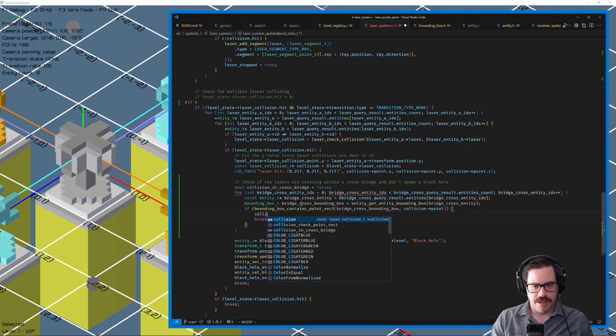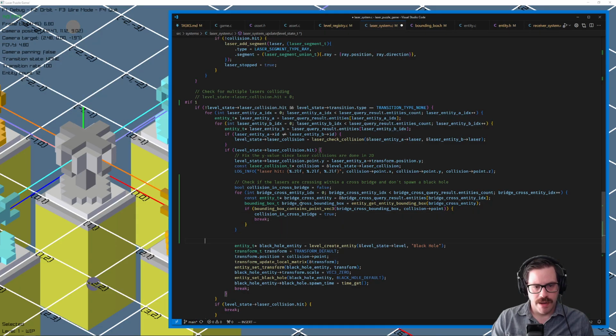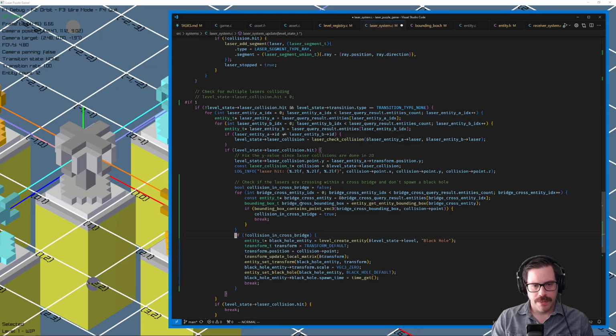This will be collision in cross bridge equals true, and we'll break. And then if not collision in cross bridge, we're going to go ahead and do all of the black hole stuff. Yeah, let's see if that works.